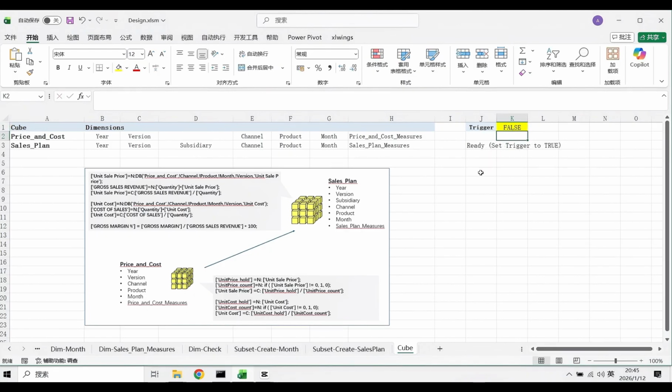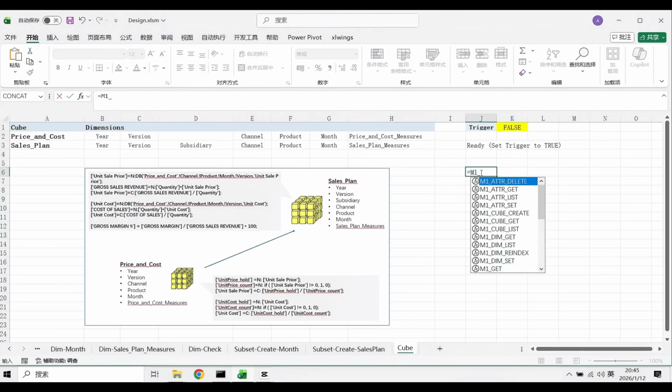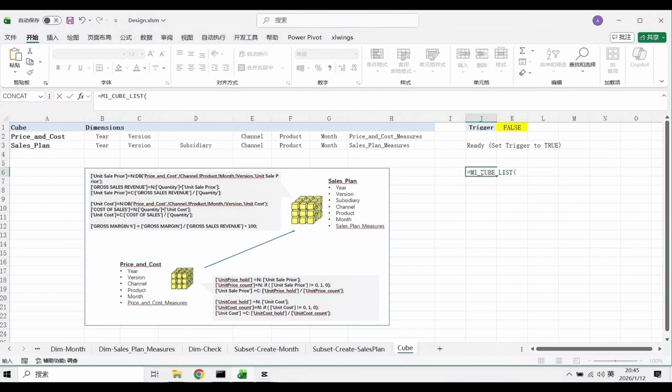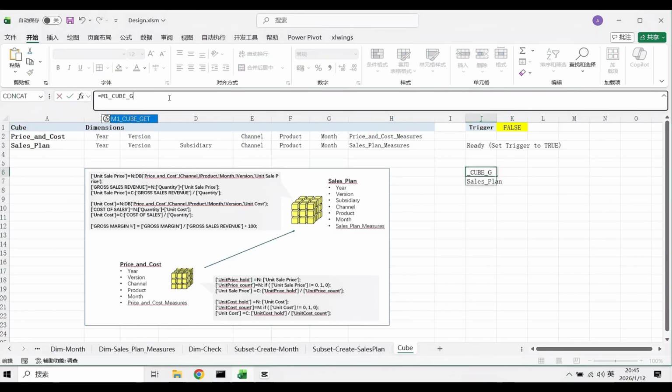Okay, cube price and cost and sales plan have been created now. Let's check them with M1 cube list, and retrieve their information with M1 cube get.